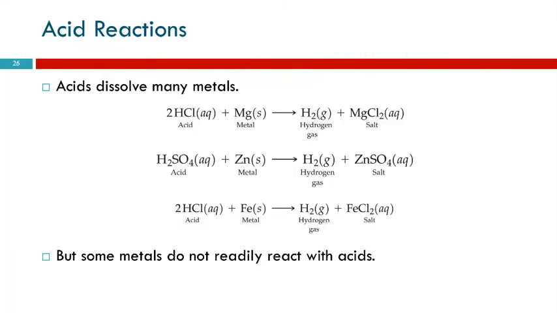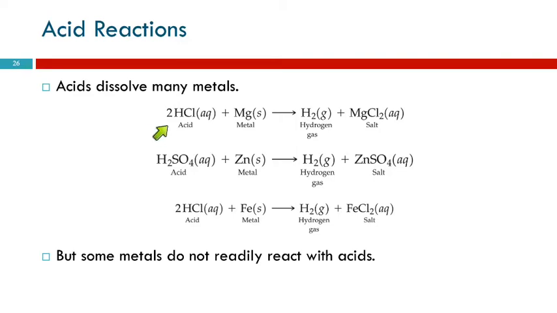So acids can dissolve many metals. Sometimes in spy movies they show the spies in jail, and they've got some little capsule of acid, and they dissolve the bars of the jail cell window, and they get out. Yeah, that doesn't really work that fast. But acids can dissolve many metals.